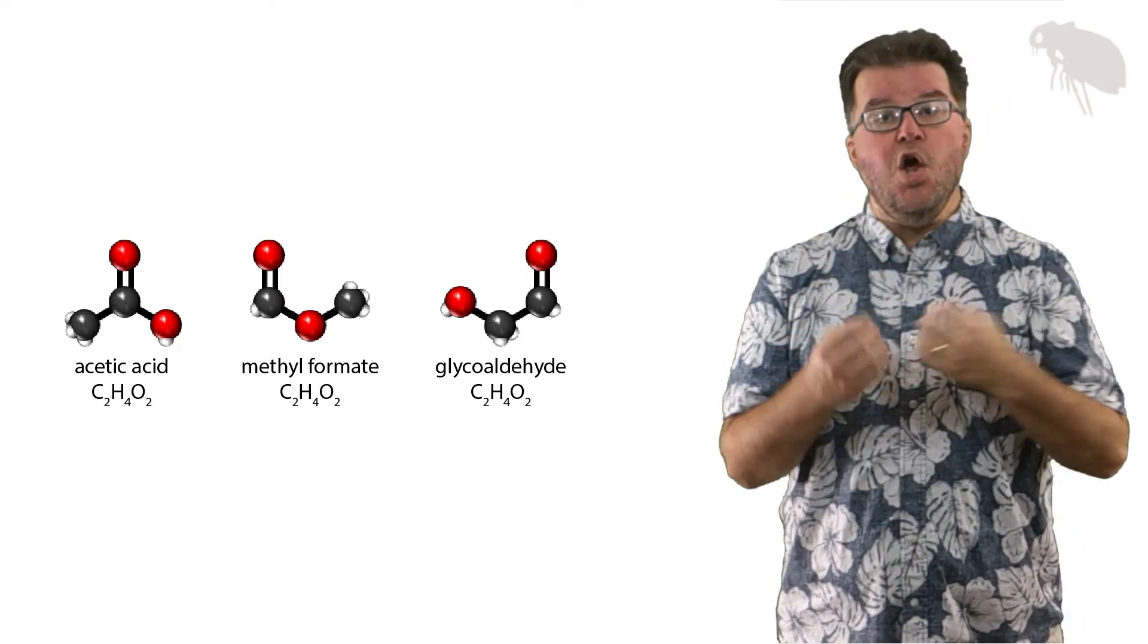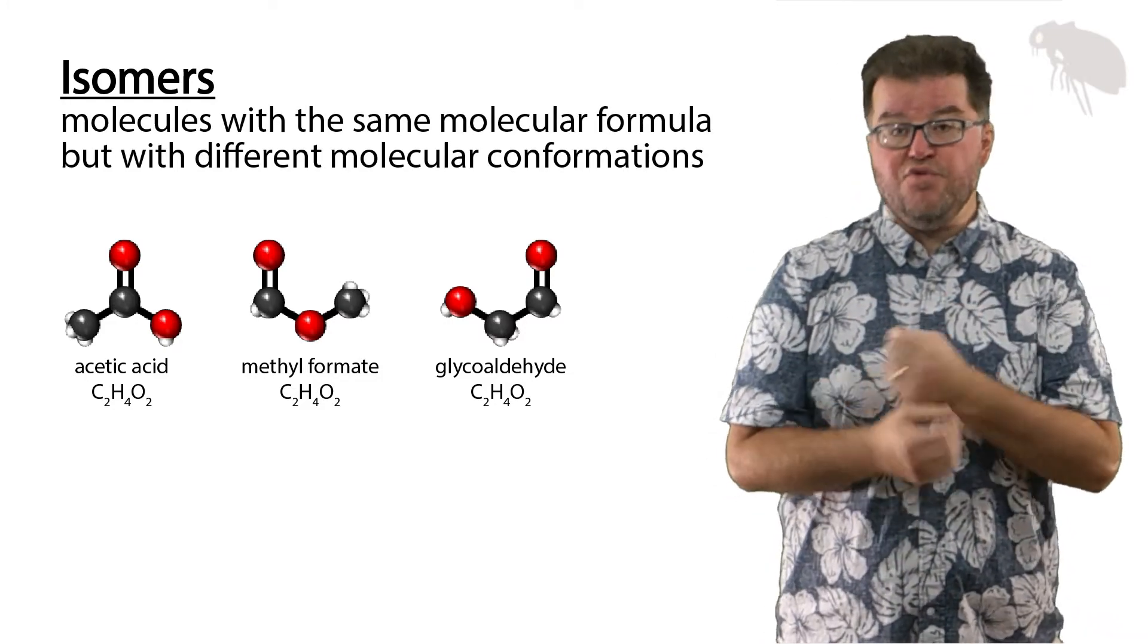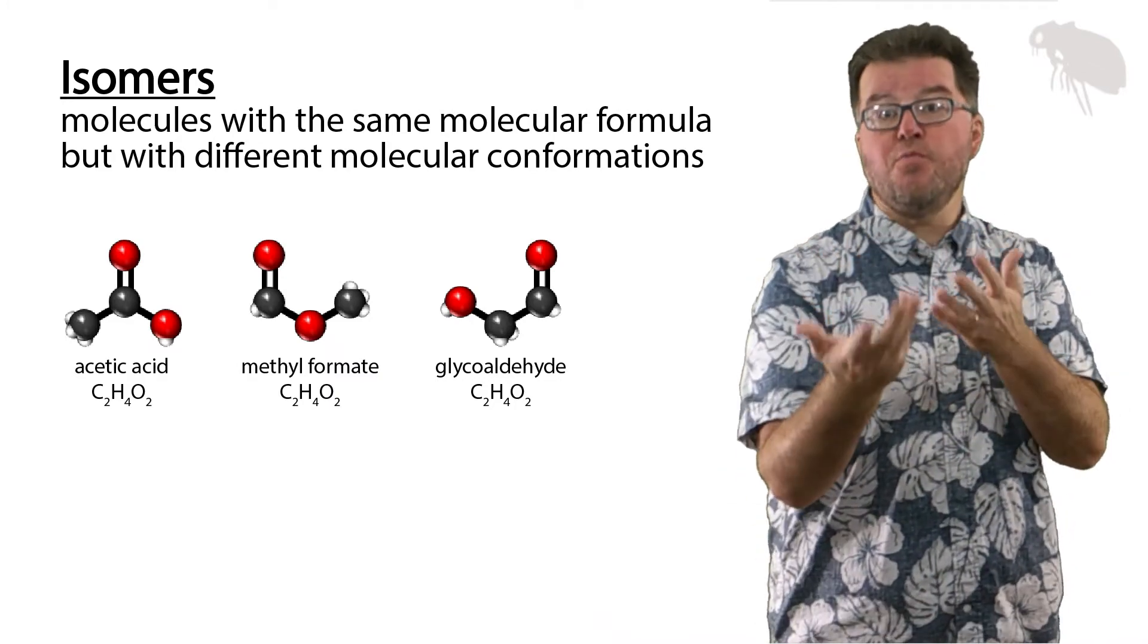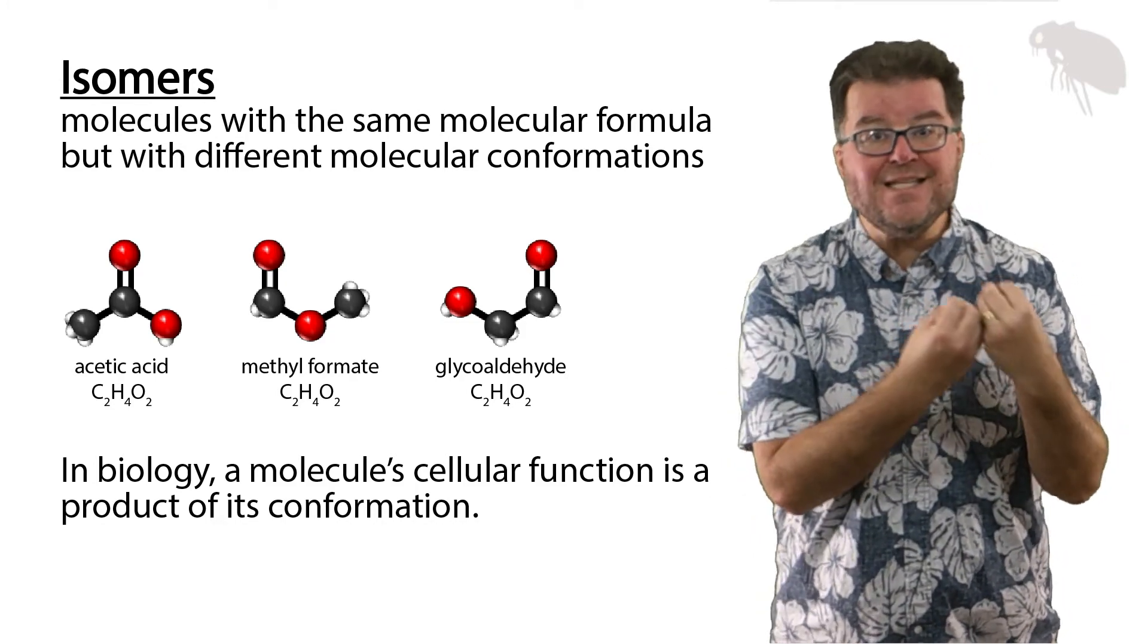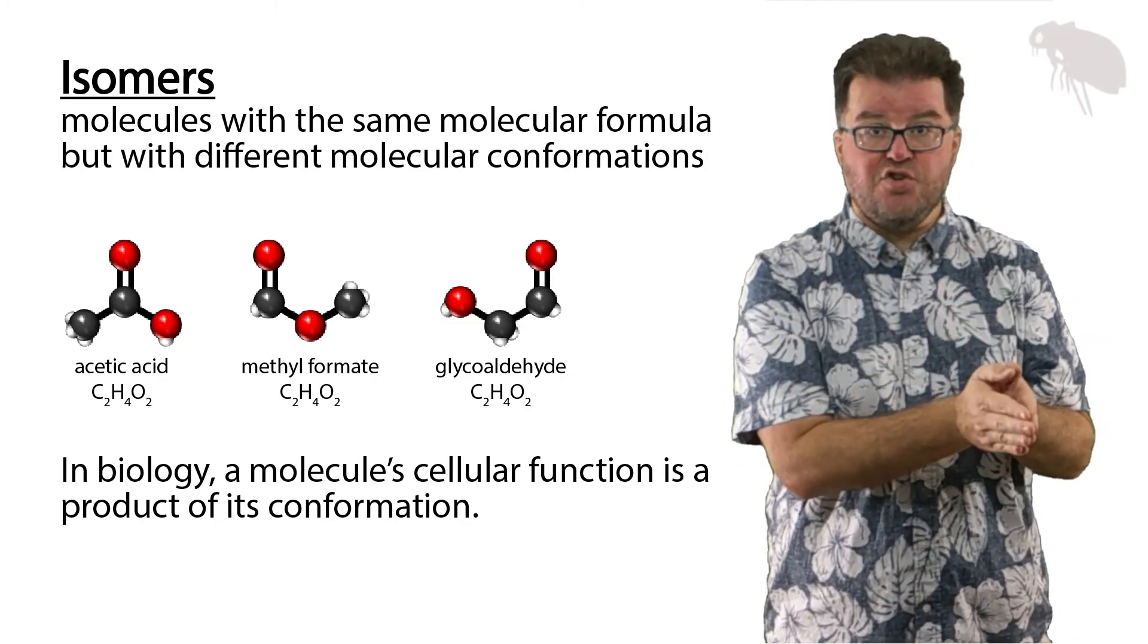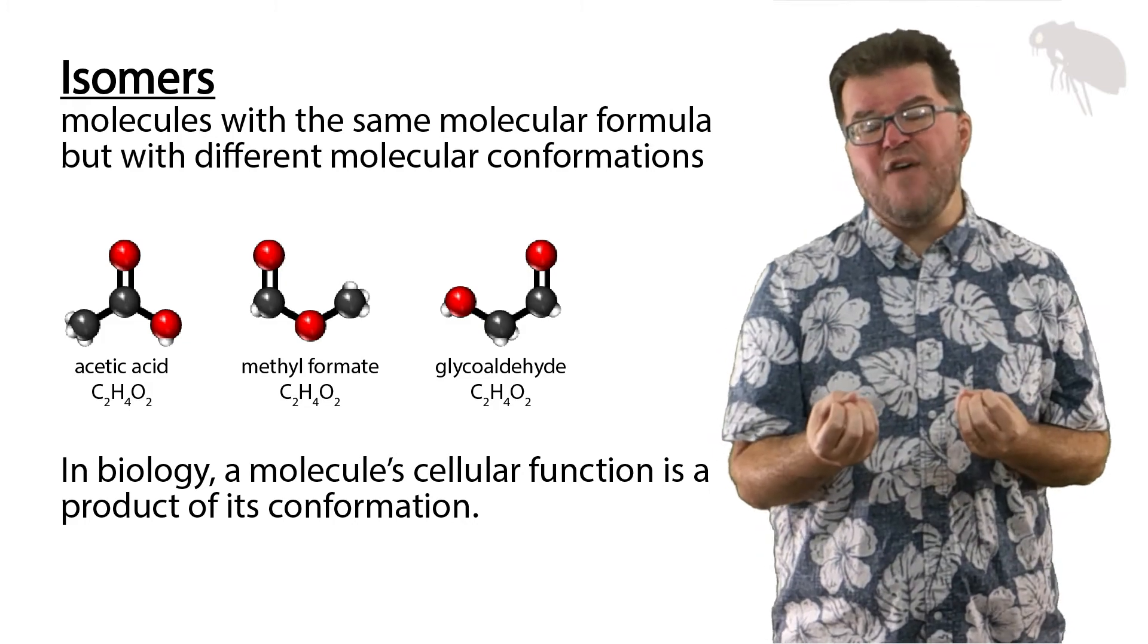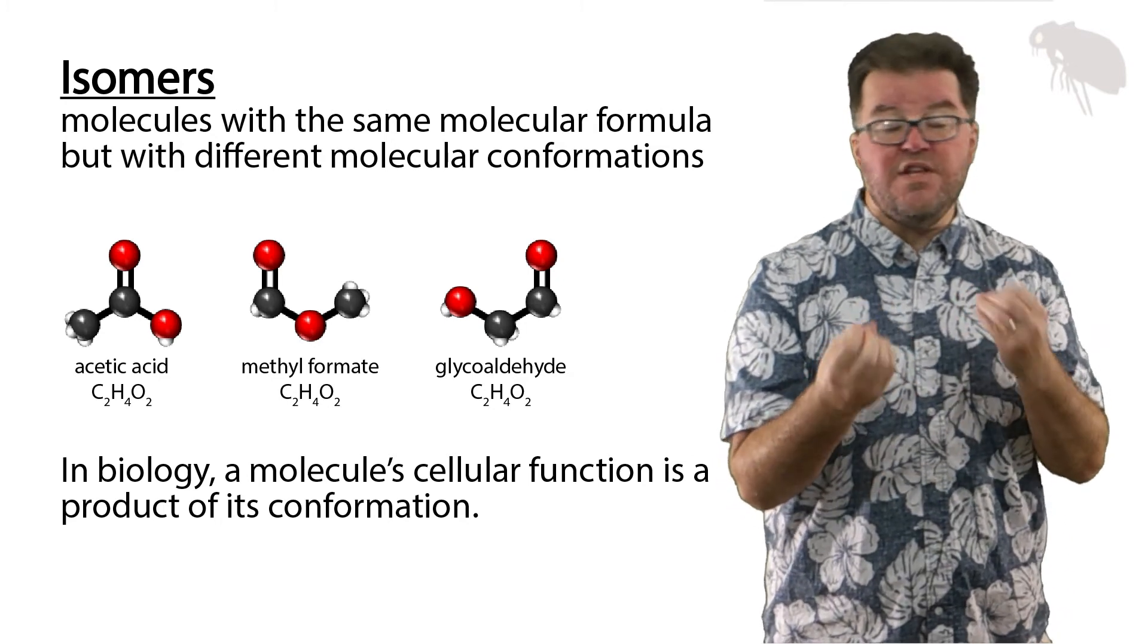Molecules like these three are called isomers. Isomers are molecules that have the same molecular formula but different shapes. And this is particularly important in biology because in cells, the molecule's conformation, the proper term for molecular shape, molecular conformation determines the molecule's function in the cell, not the molecular formula. The conformation determines the function. And so in biology it's very critical to understand not just what substances are present in molecules, but to have some basic idea of how they're put together and to realize the same parts can be put together in different ways with different properties.